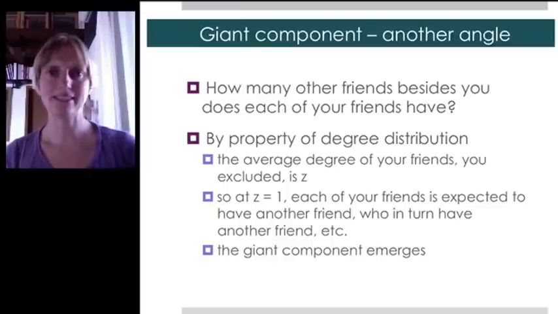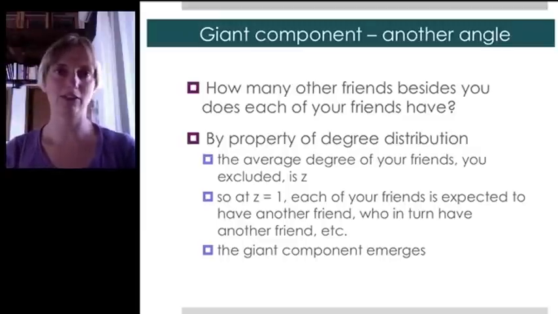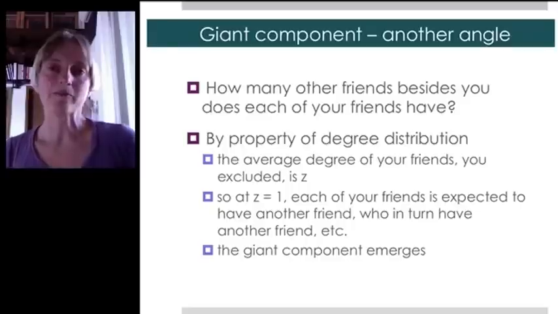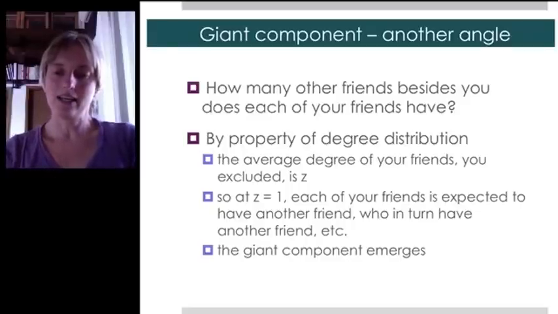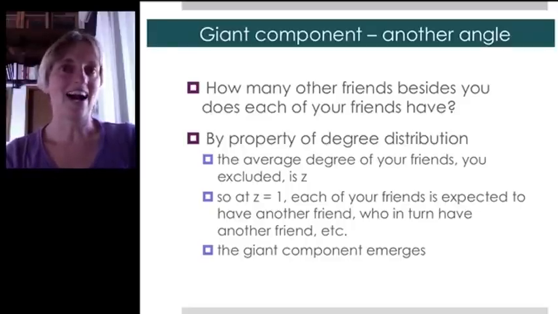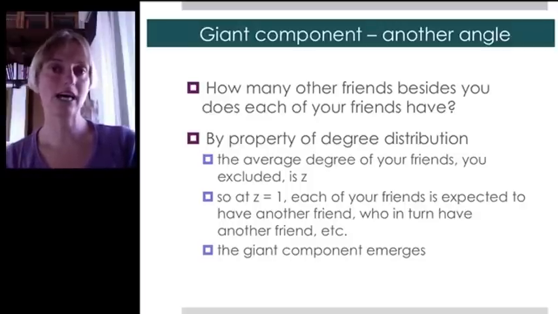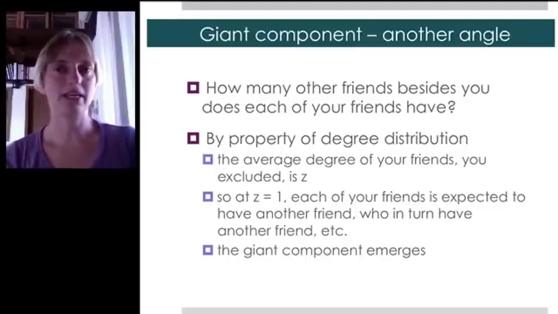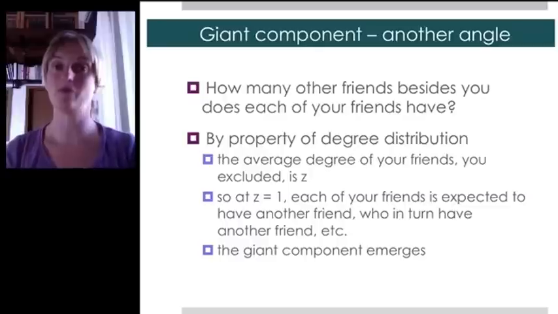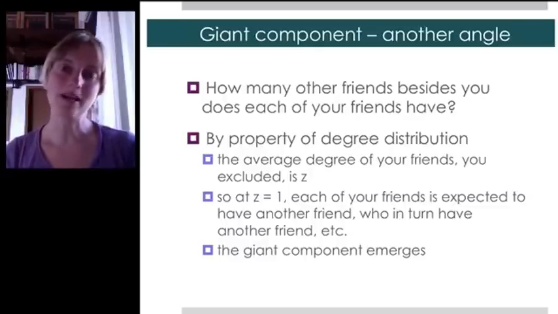They might say, well, wait a second, how can they have the average number of friends plus me? That's like average number plus 1. Well, the people you're connected to are actually not average. If you think about it, the probability that you're connected to someone who has 3 friends is 3 times as much as the probability of being connected to someone who has just 1 friend. So indeed, your friends do tend to be more popular than average, simply because more people know them and you're more likely to be one of those people.